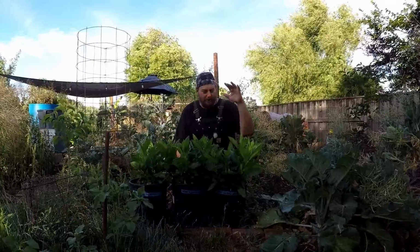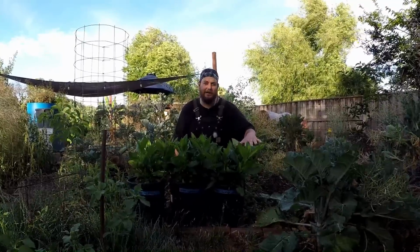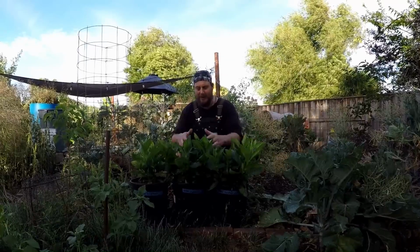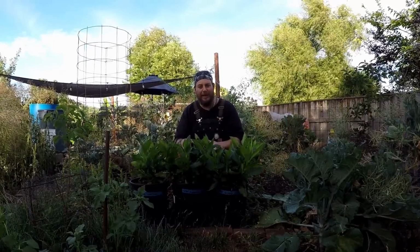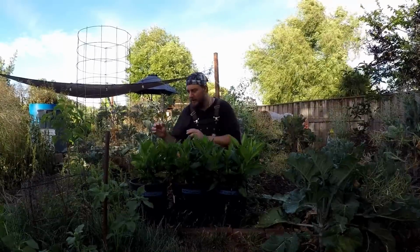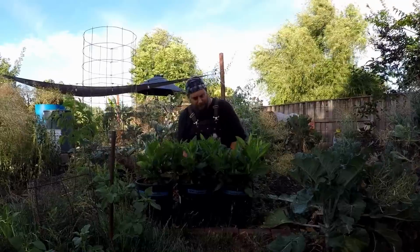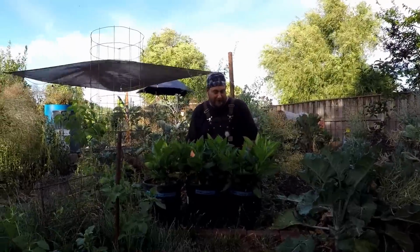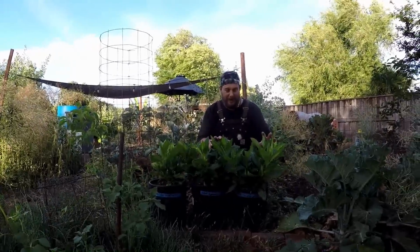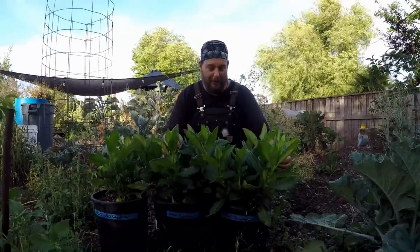So if you recall, this first plant here was planted with the entire can of sardines with the brine, any salt liquid that was in there. The second plant here, we actually rinsed the can of sardines, so if there was any excess salts, we washed that away. And the third plant here did not get a can of sardines at all. So what I'm seeing here, hopefully the camera can pick it up, is these two plants have definitely put on a lot of vigorous growth. They're looking very healthy, both of them.